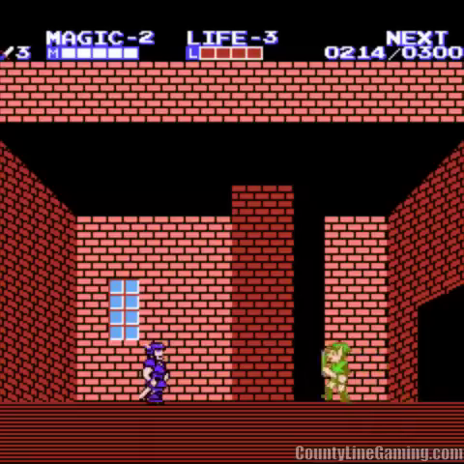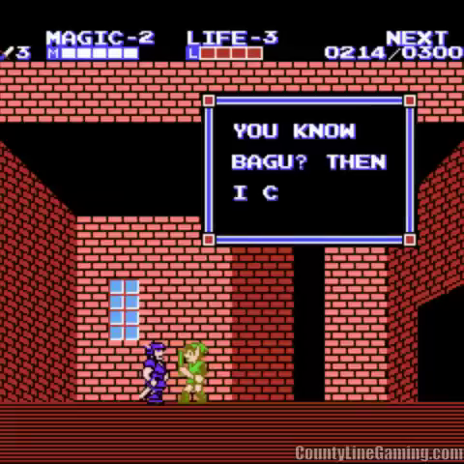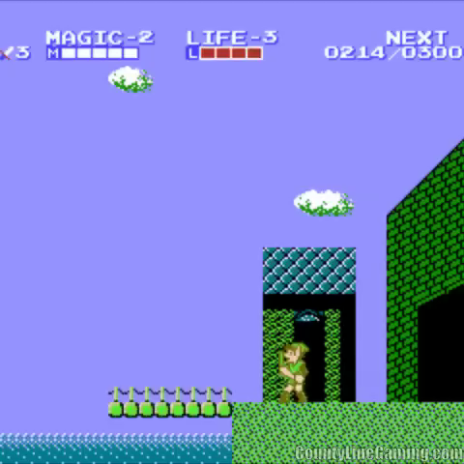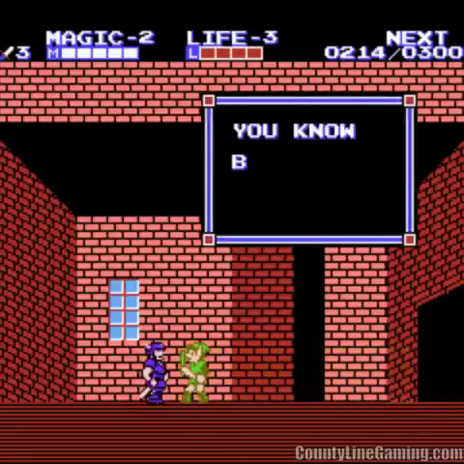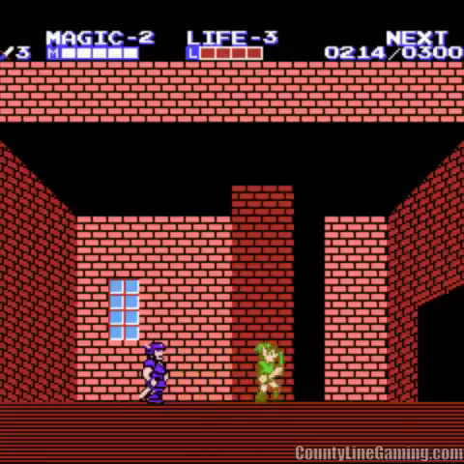Alrighty, here we go. "You know Bagu, then I can help you across." Yeah, normally this guy would just tell you that you need to be a townsfolk to pass or something. I don't know, kind of annoying. I'm gonna talk to this guy though. It's the same guy. "You know Bagu, then I can help you pass." Couldn't skip that text for some reason.